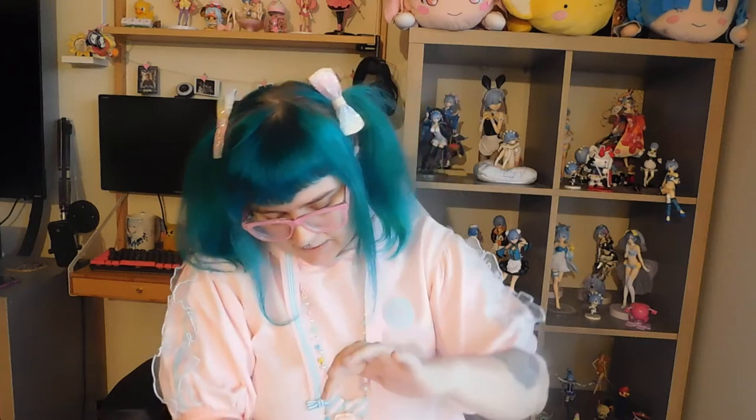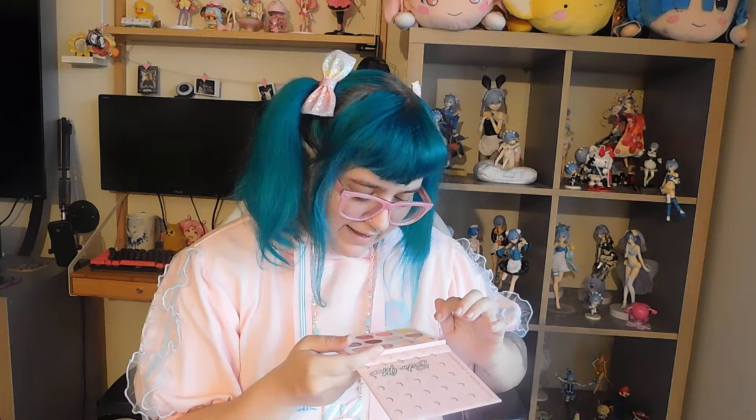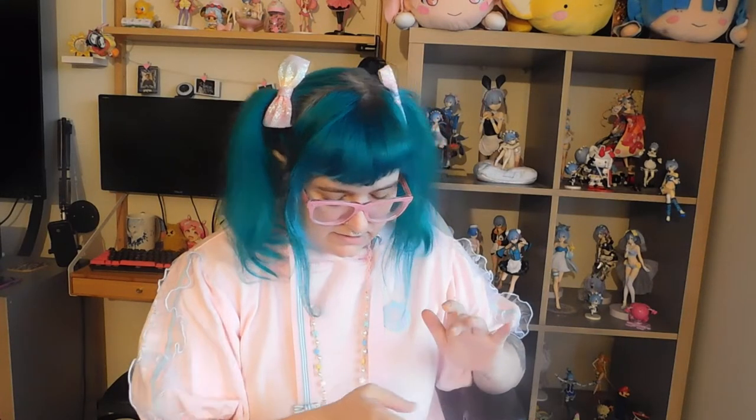Okay, Shining Moon is the first color we're going to swatch. Boom, it's very light, it's very subtle, it's very pretty, if you can see it. And then we have Twilight Flash. Oh, I gotta use a different finger here.